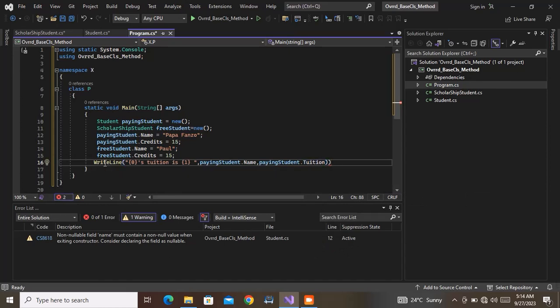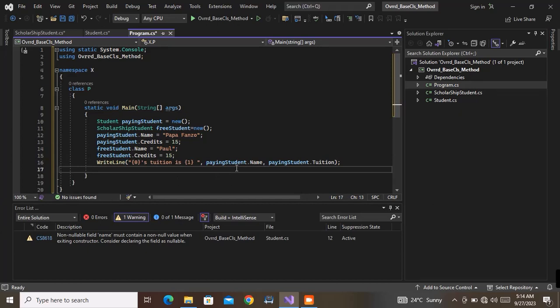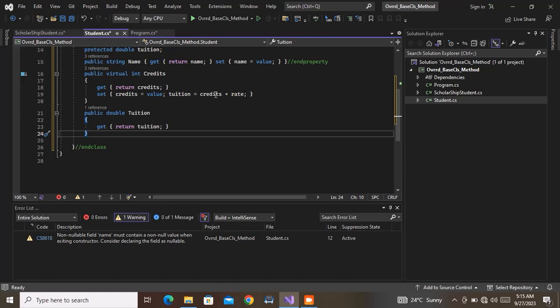Okay, so this is the first write line I will have, so that is fine.